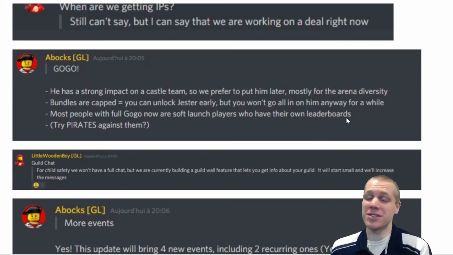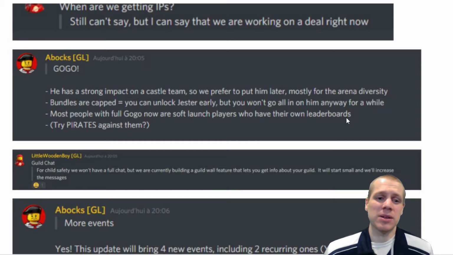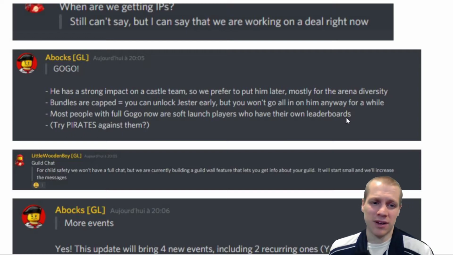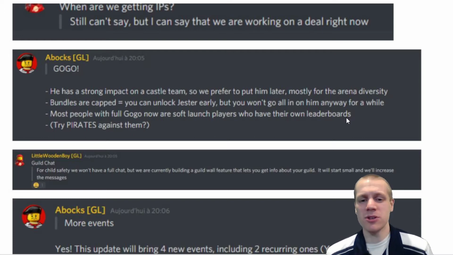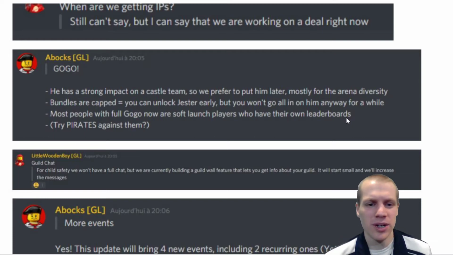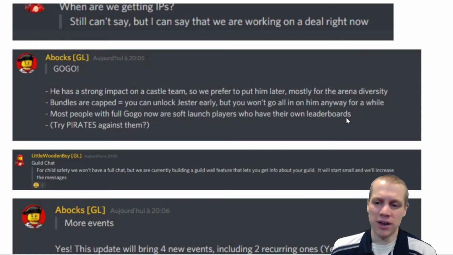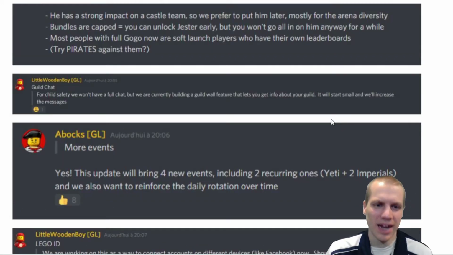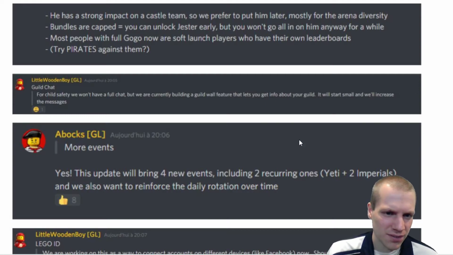Moving on, so Go-Go. There's a lot of complaints about Go-Go being moved to a harder farm. They said he's a really strong character, and they want him to be more in-game, so they're making him a little harder to get. They're not concerned about it impacting the leaderboards, because most of the people that have him are soft launch players that have already had him. If you've joined since worldwide release, you probably haven't been able to farm him yet anyway, so they're not worried about some people already having him and others not. And that definitely does make sense.